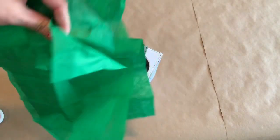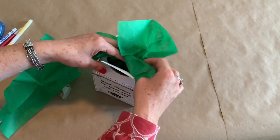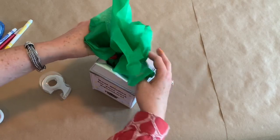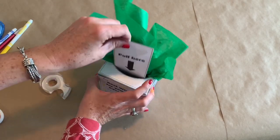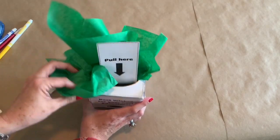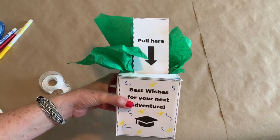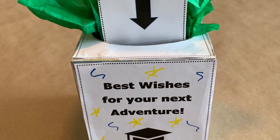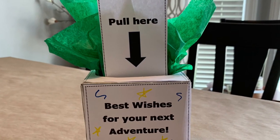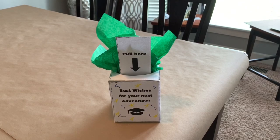But we need to get that filled, with that hole really empty, that pull here tab is going to just kind of tip over or not be shown. So we're going to use tissue paper and tuck it into that tissue box opening. It adds some color, and then we can pull that pull here tab just to the right spot, and that then will complete the assembly of our money box. And I think it turned out really cute. It's customized for the graduate. It's got the pull here tab inviting them to the experience.